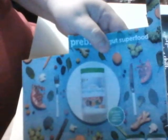I'll even take pictures of the peppers with it. There's something about this little corner I like as well. Oops. Sorry, girls. Come on. There we go, with the fork. I'm going to trim it right there. I'm so easily amused, aren't I? By the silliest of things. Like I said, I just see it as art.